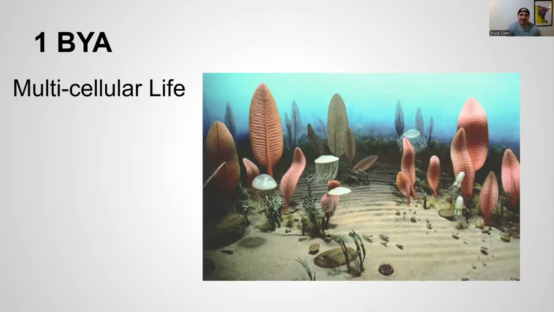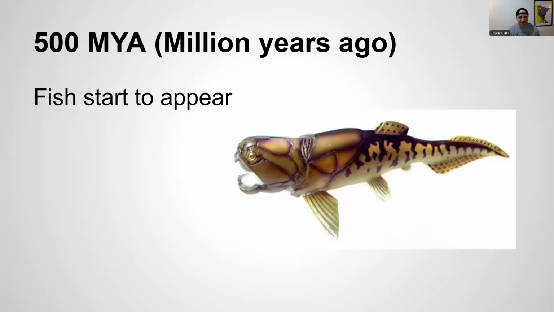Another billion years passes. There's a lot of time, and we see our first multicellular life. Life developed the ability to exist as more than one cell. This is really when evolution burst onto the scene, because now organisms had more than one cell to build with. They had new features and all different kinds of things to play with on the adaptation side. So a billion years ago we see our first multicellular life, and life as we know it really exploded at that point into a huge amount of diversity.